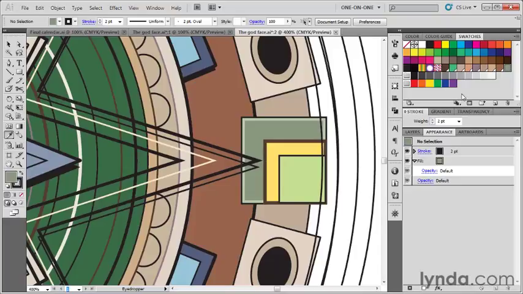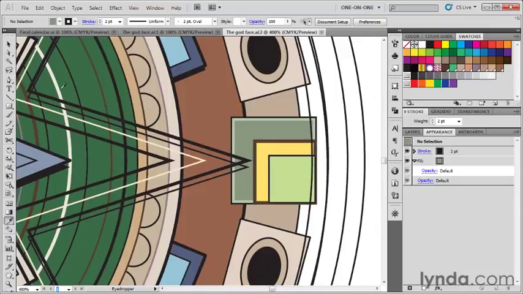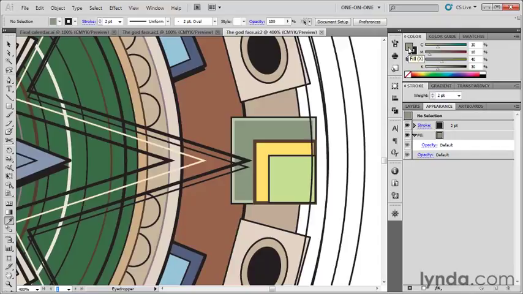So I'll go ahead and undo that new swatch because I want to show you another way to work. This one's kind of wacky. I'll go ahead and collapse my toolbox once again into the single column toolbox. I'll switch over to the color panel. You can also drag the fill from the color panel into the swatches panel. But problem is, we can't see color and swatches at the same time.